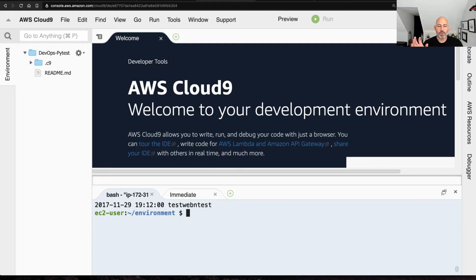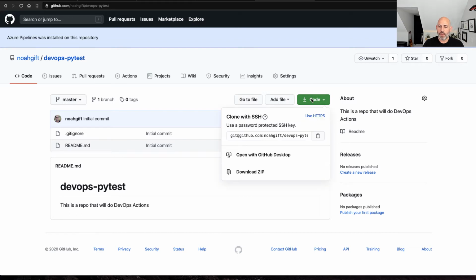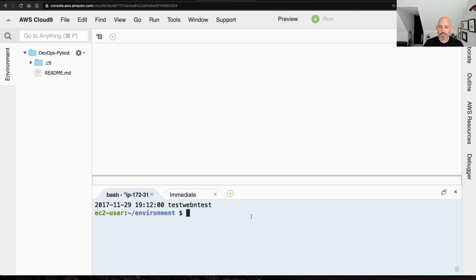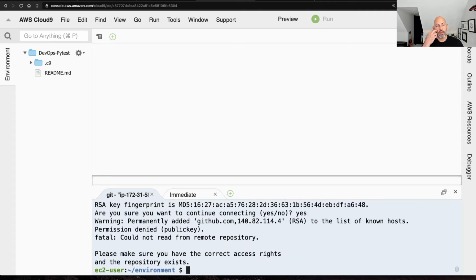So once I've got this set up, the next thing that I will do is clone this repo, right? So go to this code icon here, go ahead and click this. There we go. And if I type in git clone, we'll go like this. There we go. And then I'll go through and say yes. Now notice how it has a failure point there, right?